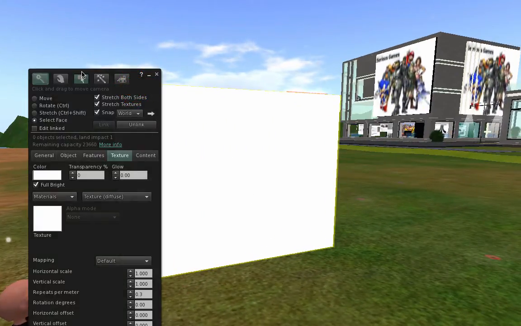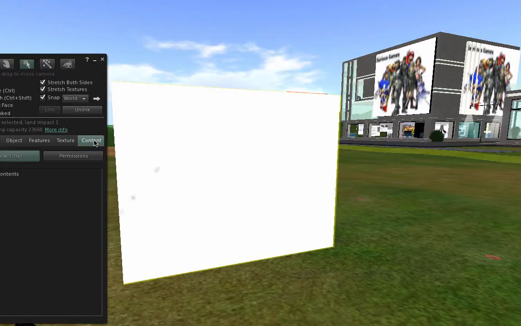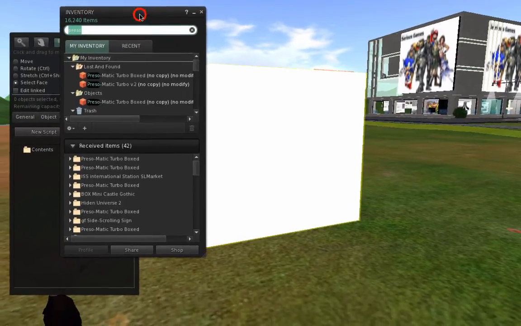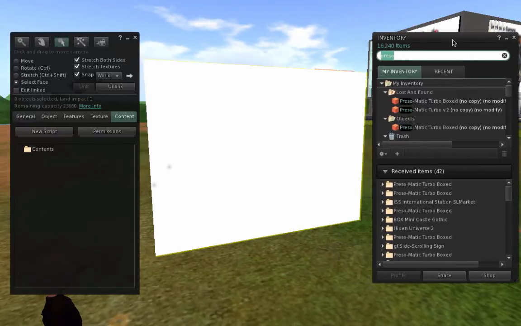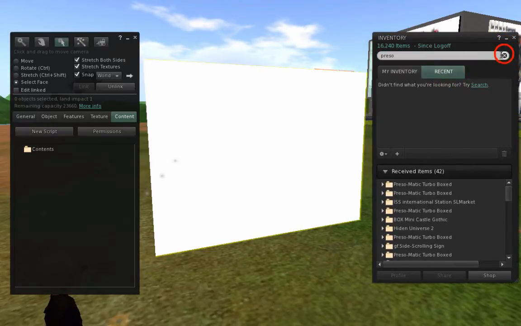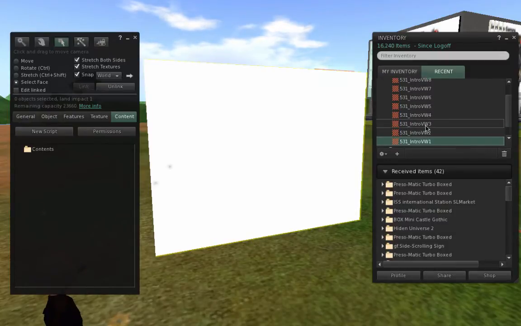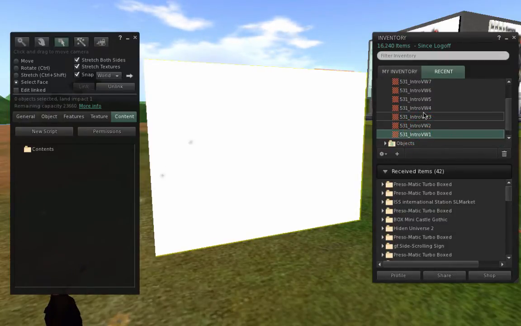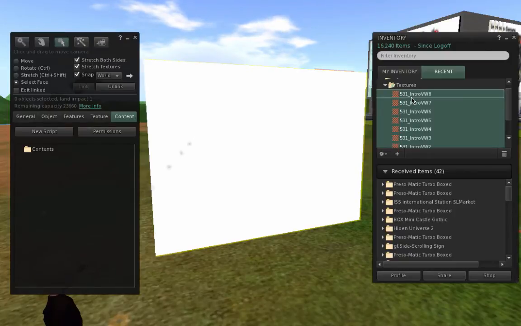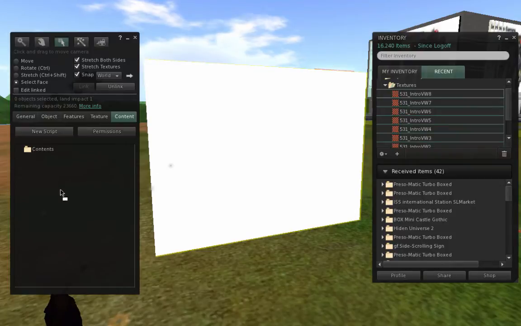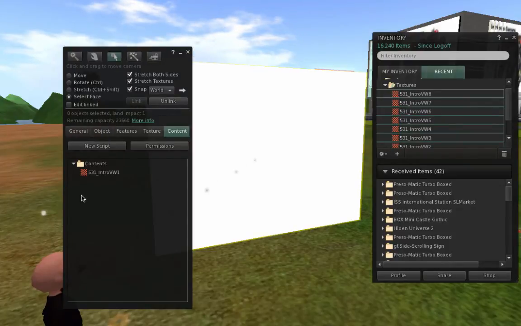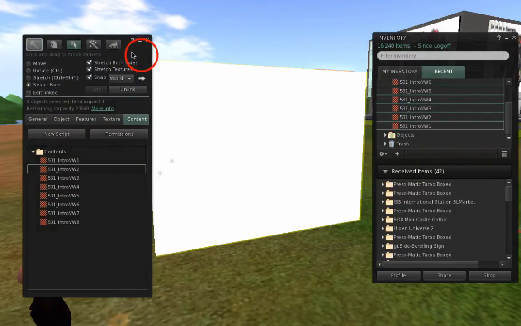All right. So the next thing you need to do is you need to open your Content tab. And this is when we bring up our inventory menu again. Now, you remember that I uploaded that just a moment ago, so they happen to all be in my recent. Okay? They're all named. I named them before I brought them in so that they're sequential. Otherwise, they'll just be labeled Slide 1, Slide 2, and it will go in numerical and alphabetical order. So I drop them here into my contents, and they'll take just a moment to populate. And now they're all in there.